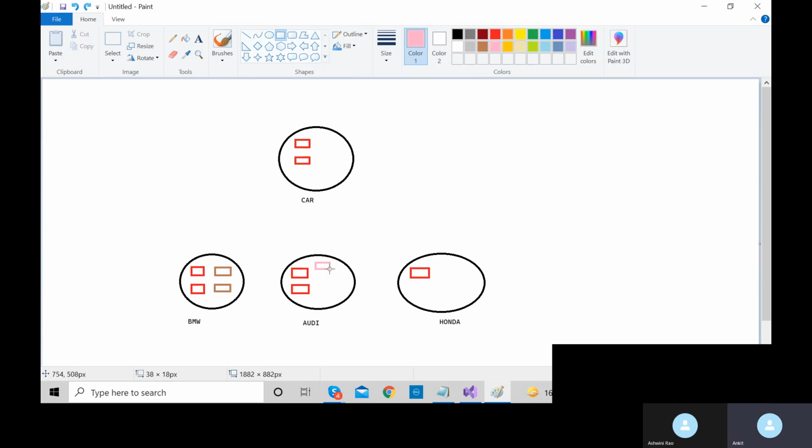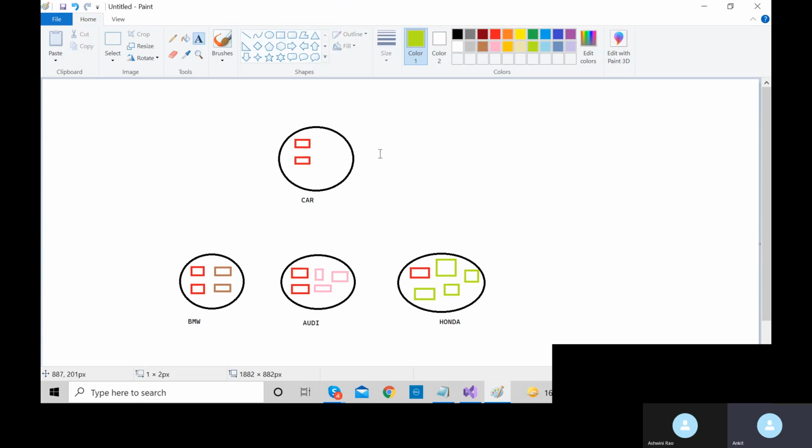Audi may have multiple features. Similarly, this Honda has its own features. Apart from these two, Honda has some other features.